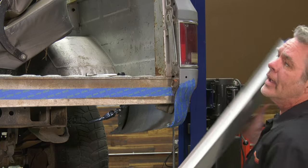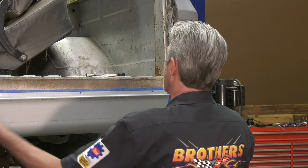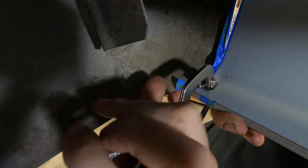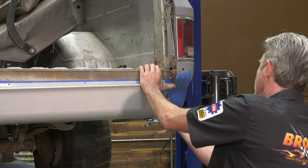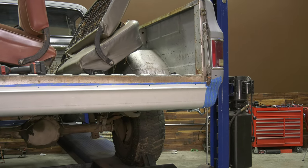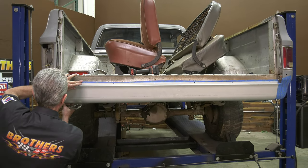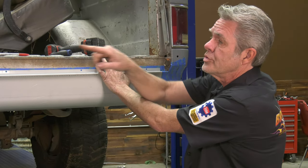Now I'm going to put this up for our trial fit before we paint, so I'll take a little bit of playing around to make sure I'm good on both sides. You can see we're a little off. Got it clamped at the bottom on both sides and everything lined up nice and neat, so now I can go ahead and start putting my screws in the top.